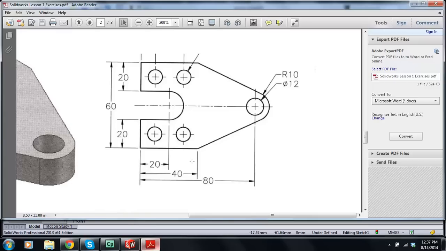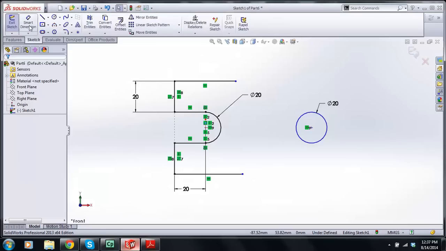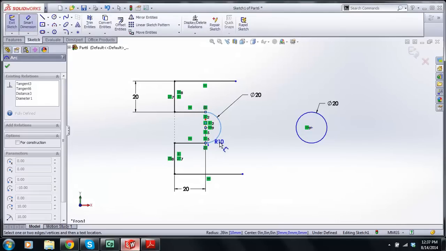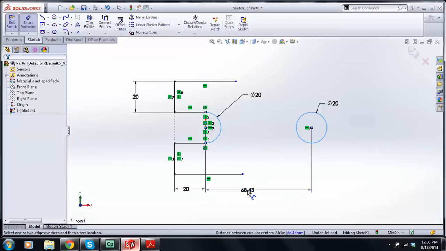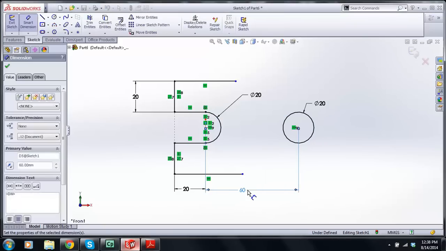It's 60. So it's the 80 minus the 20. So I'll click on this circle, and I'm going to click on that circle, and it gives me the dimension from the center point to the center point. I'm going to make that 60, like so.